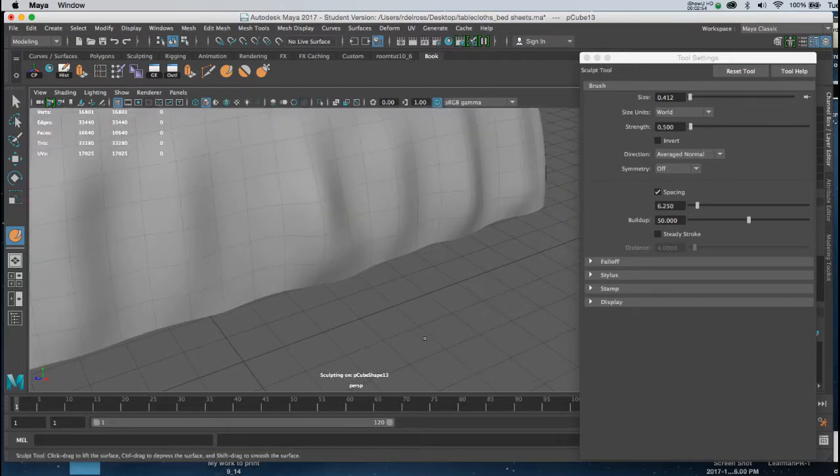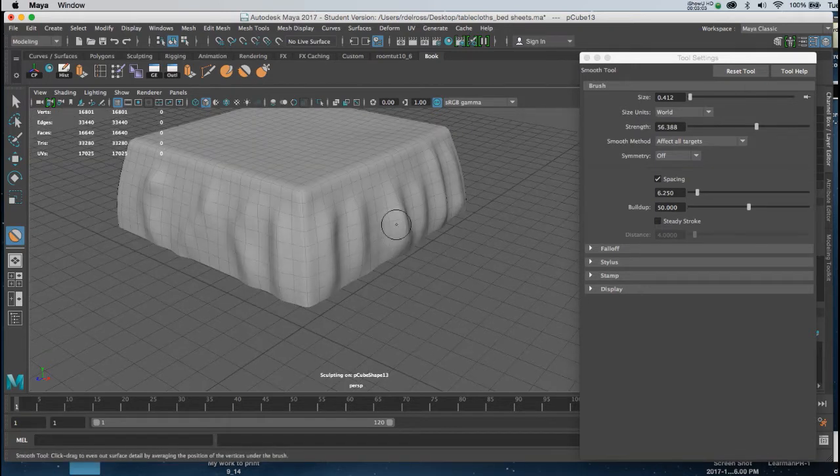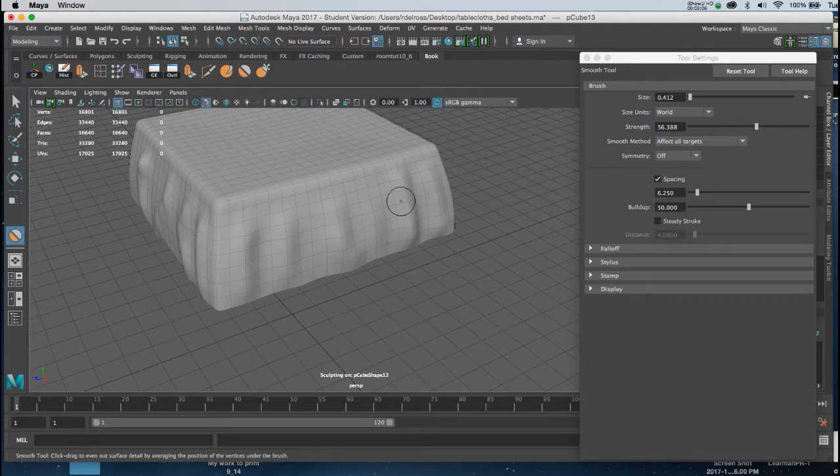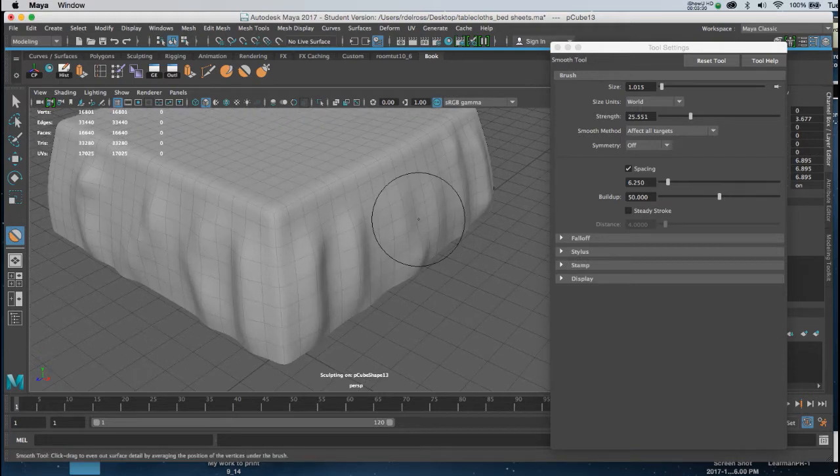Now, if it's too severe, I can click on the little circle tool that's half orange, half gray. And with that, I can go in and start to smooth out areas that might be too severe. Once again, the brush menu now reflects the weight and size of that brush, and I can adjust these for as much influence and size as I might want. Okay, so I'm going to back that brush up. You can see how radical it can be when it's just a few points. And once again, I can hold down B once I see my cursor, drag left to minimize the size, or drag right to increase it.